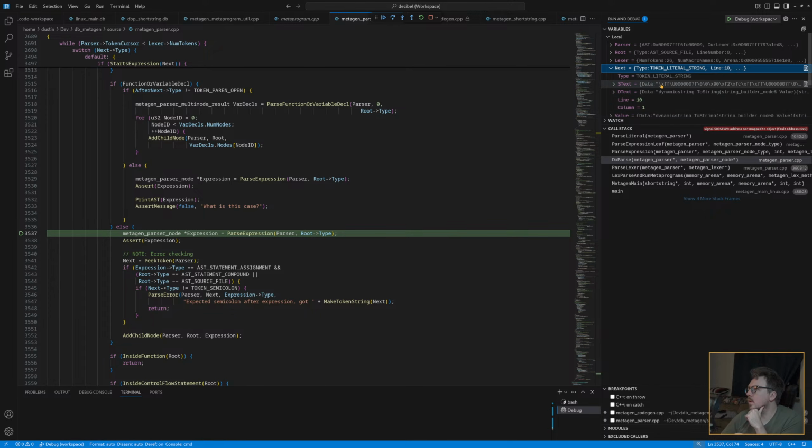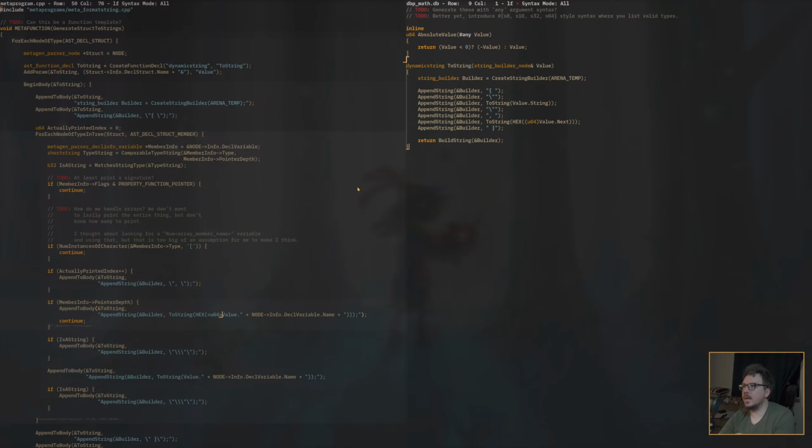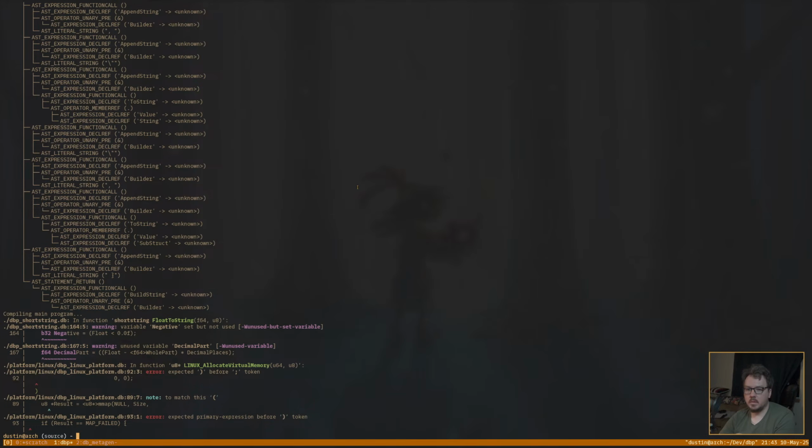Literal string. We're parsing, right, okay, we're parsing that line now. Oh shoot, I left this in here. Can't do that. Okay, we are not crashing.